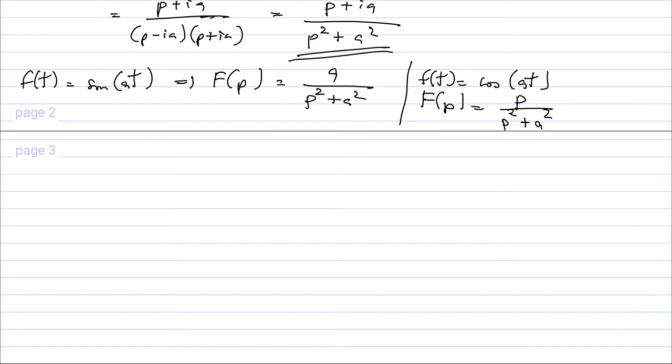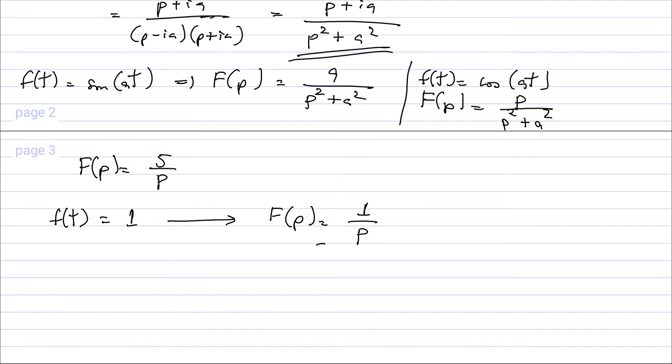And we can already kind of do that. For instance, if we have f of p equal to 5 over p and ask you what is small f of t, well, you say, okay, if f of t is 1, then correspondingly f of p is 1 over p. I can go backwards. If I know that the Laplace transform is 1 over p, and somebody asks me what the original function is, I'll just say the original function is the constant function 1. If somebody says that the Laplace transform is 5 over p, then you'll just say that the original function is 5. That's how you can guess what the original function is given the Laplace transform.